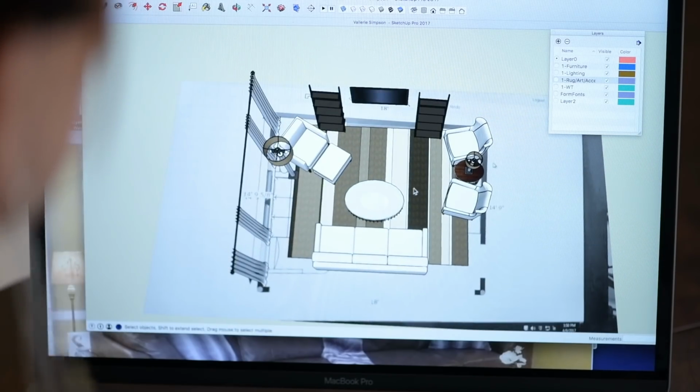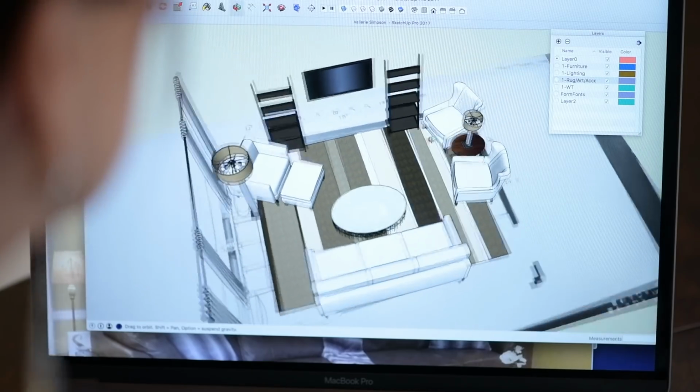Now let me just tell you something, guys. We are going to have a design session specifically on flooring, and that'll have a big section on area rugs. For now, pay close attention to what I'm doing. I will teach you the principles of what I'm doing here in that particular design session. So stay tuned, it's coming up.